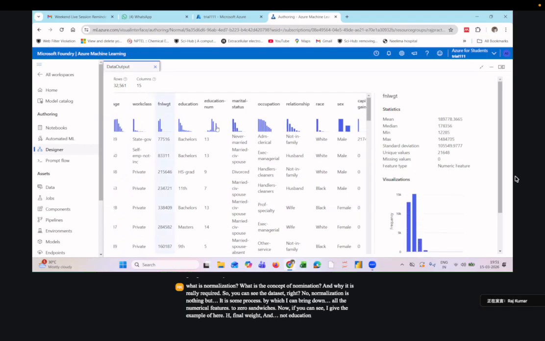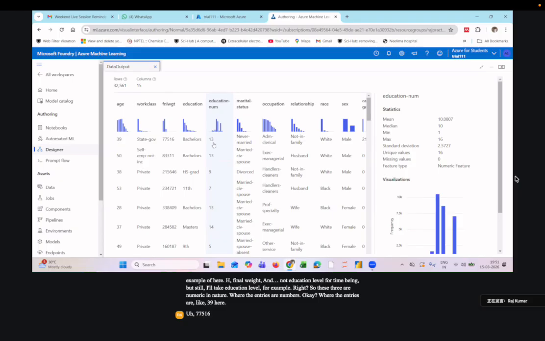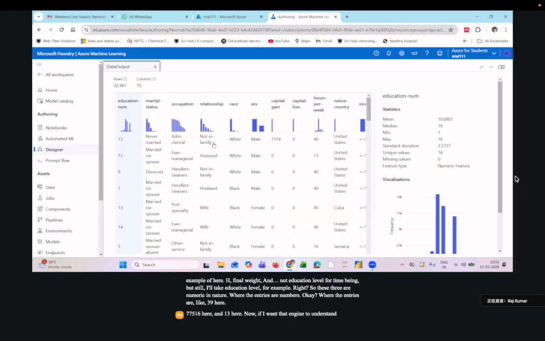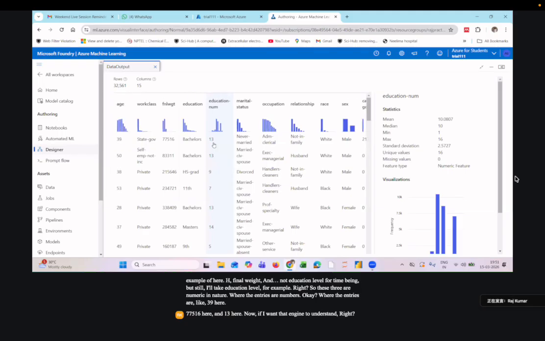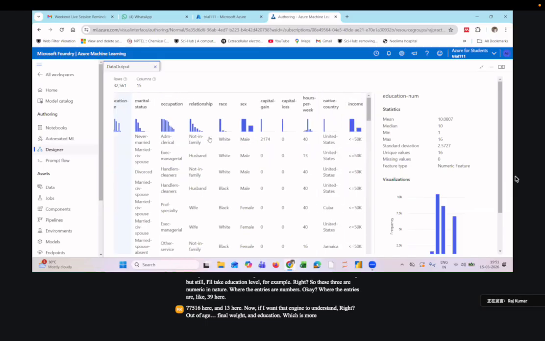These three are numeric in nature, where the entries are numbers, like 39 here, 77516 here, and 13 here. Now, if I want the engine to understand which of age, final weight, and education is more important to understand whether the particular person's income will be less than 50K or more than 50K.